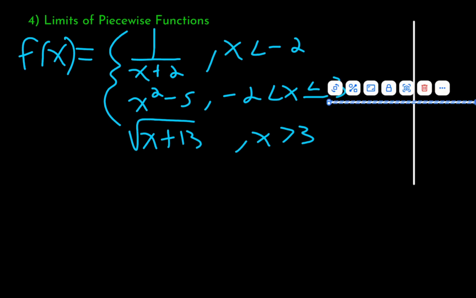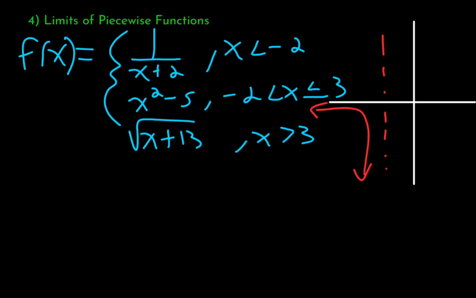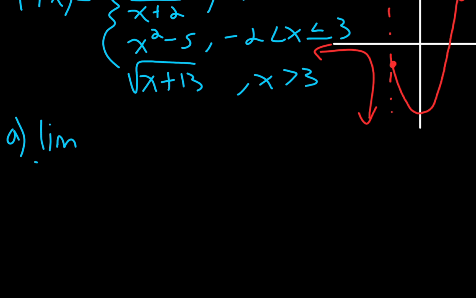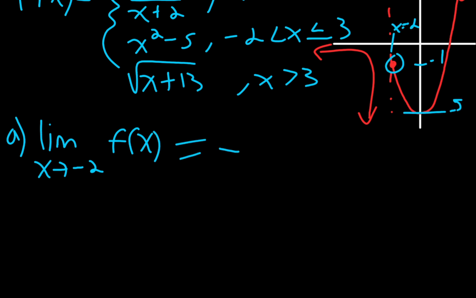And our graph is going to be something weird looking like this. We're going to have an asymptote, and then it's going to be something here, it comes down to here, and then it's going to go up a bit, and then right here, there's actually going to be a hole. So what do we make of this huge random function? We're going to do 3 little parts here. The limit as x goes to negative 2 of f of x. What's it going to be? Well, just looking at the graph, negative 1, you would think. But since this is a vertical asymptote, nothing can ever reach there or touch it and ever cross through it. So this does not exist looking at the graph.